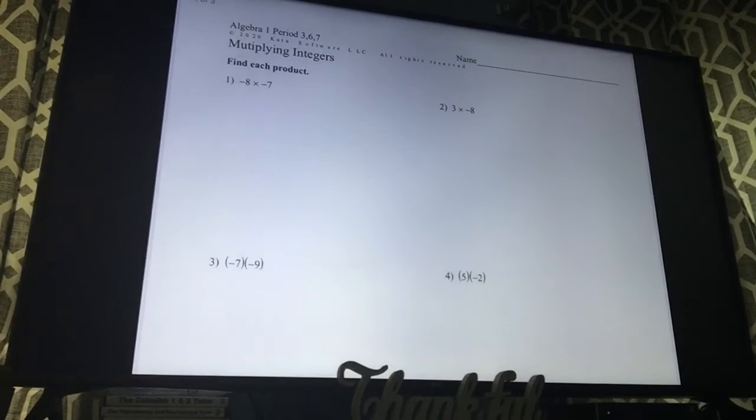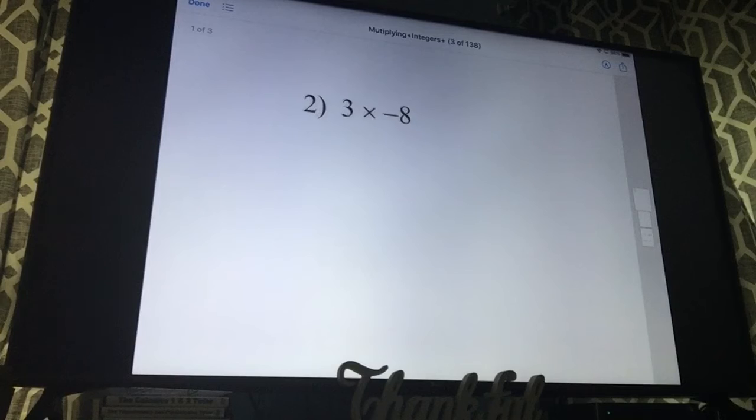Okay, today I'm going to do all of the even ones, and then you guys will have to do all the odd ones, okay? So, multiplying integers is simply multiplying. Okay, there are some fractions on here, some decimals. So, please use your calculator so you are doing the negatives right. Some of you guys won't need it, but some of you guys will. So, 3 times negative 8 is going to give you just negative 24.